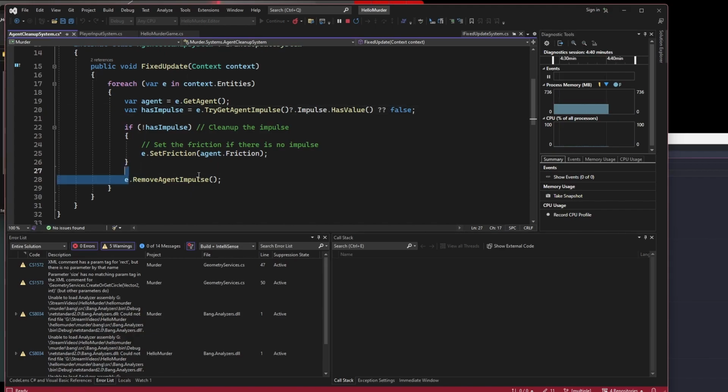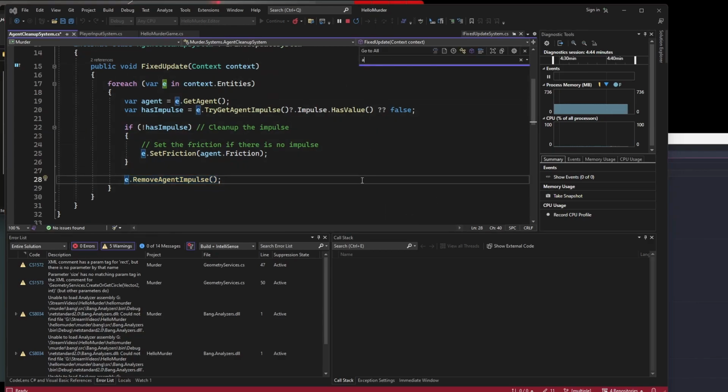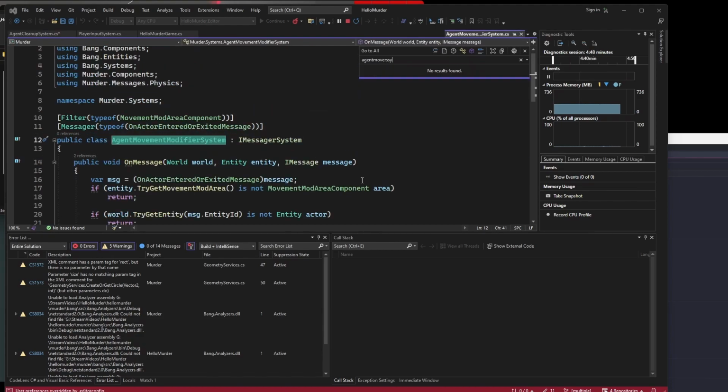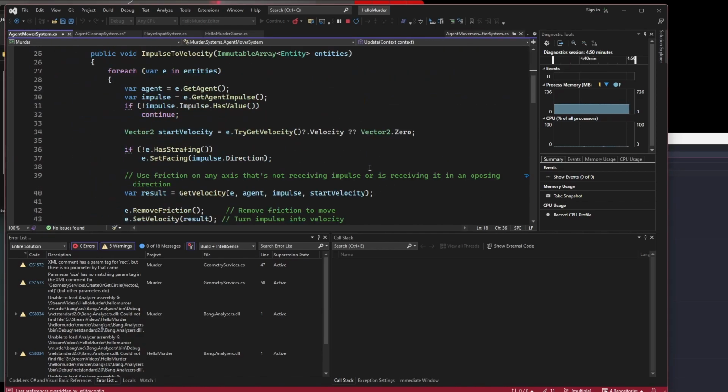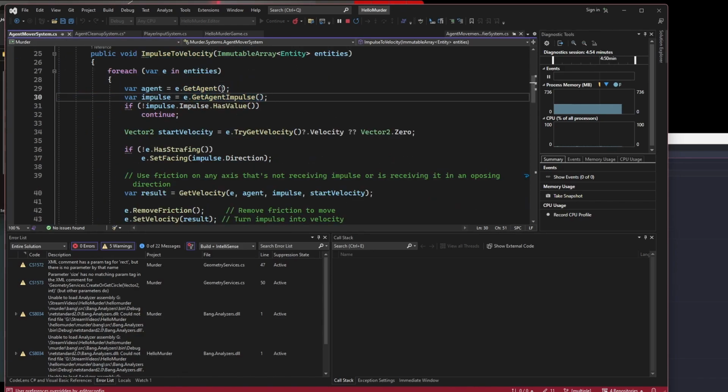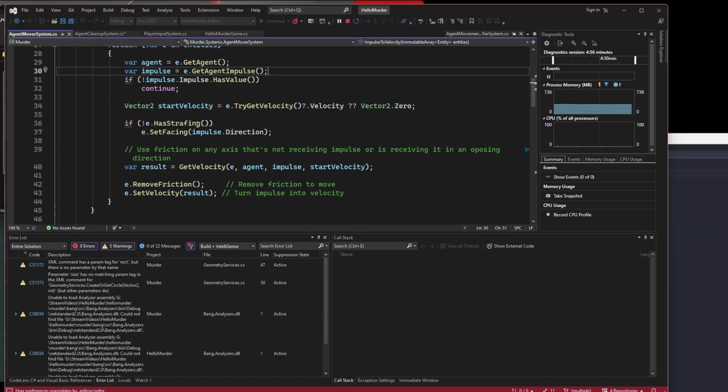So if we remove the impulse before we've applied the impulse with the agent mover system, I think, where it does this impulse to velocity, it gets the agents, it gets the entities, it gets the impulses, and then checks that it has a value, and then actually gets the velocity and sets the velocity.